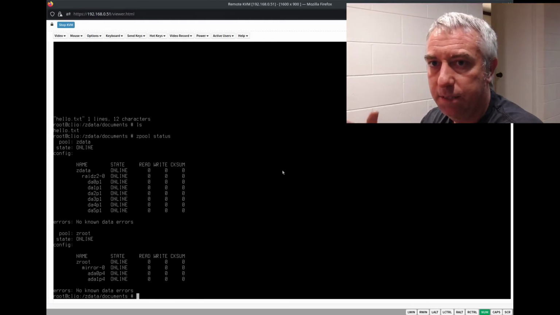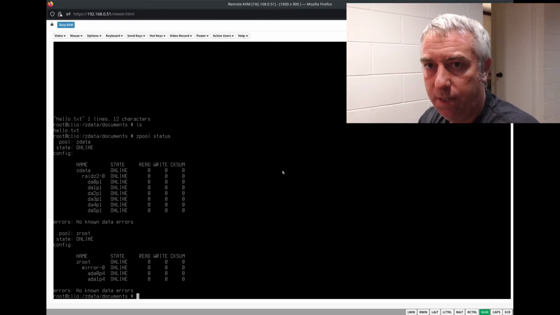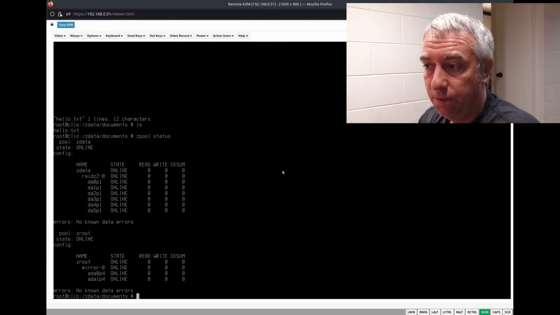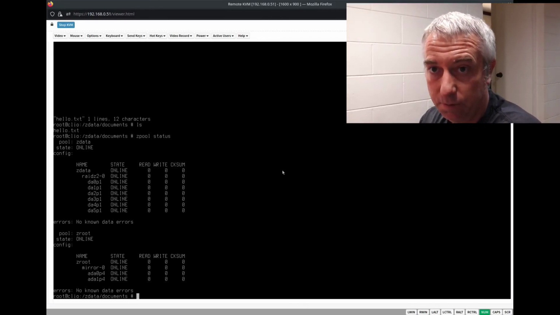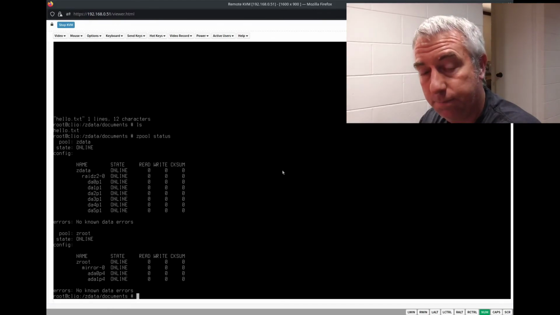When you do that, the data gets striped across the VDEVs. So all your redundancy in ZFS is at the VDEV level. If I wanted to increase the size of zroot, I would add 2 more drives to the system, create a new mirror under the pool zroot with those 2 drives, and then those 2 VDEVs become part of the pool. So the size of the pool would increase.